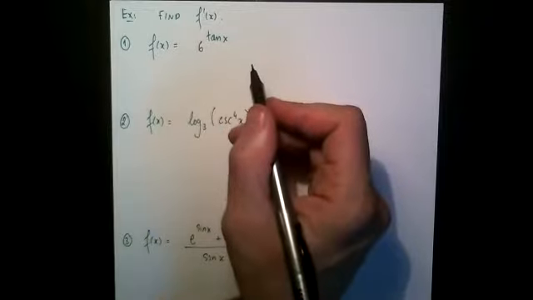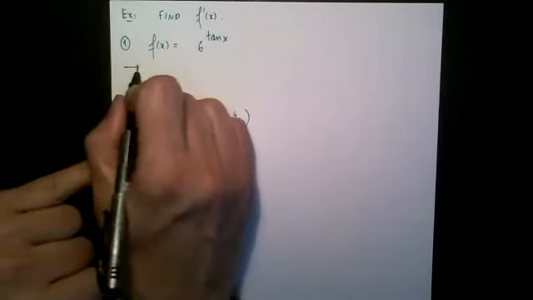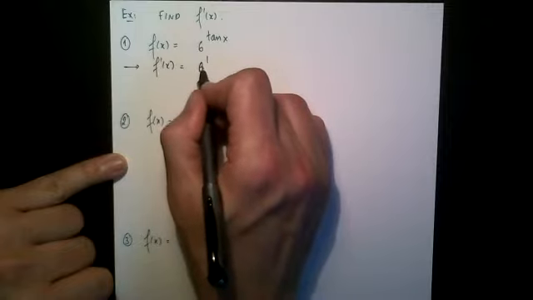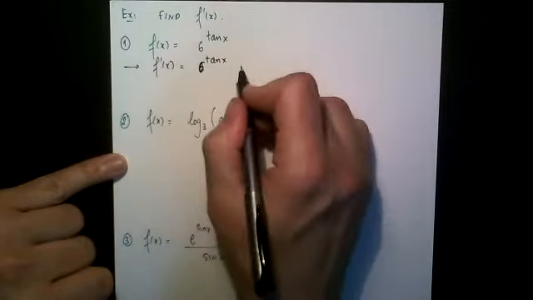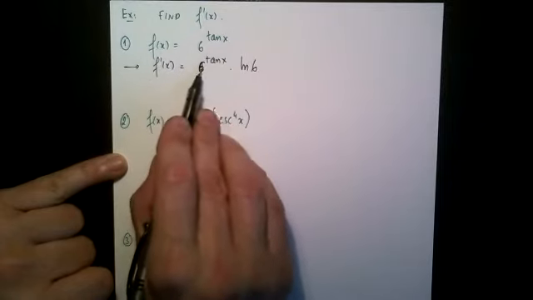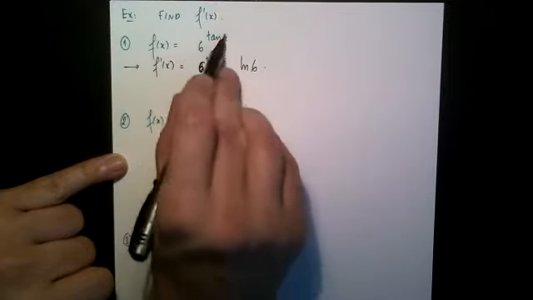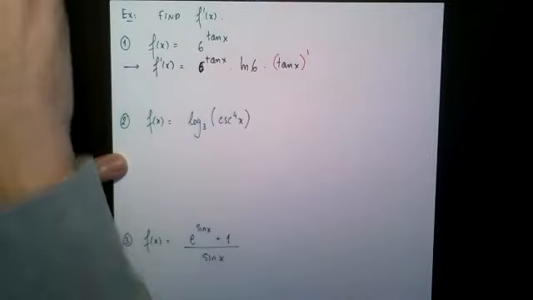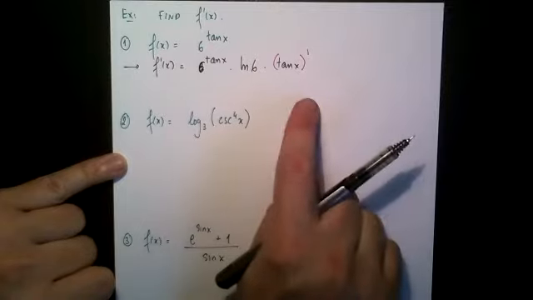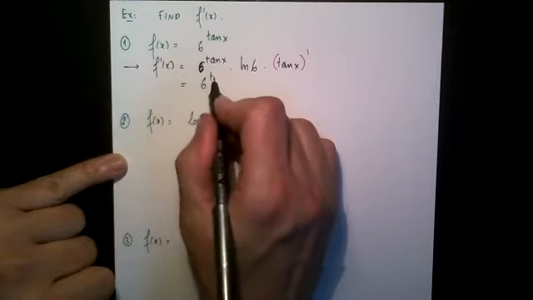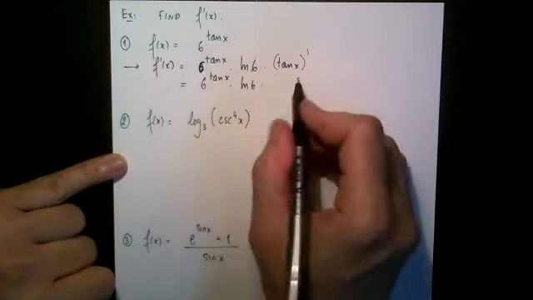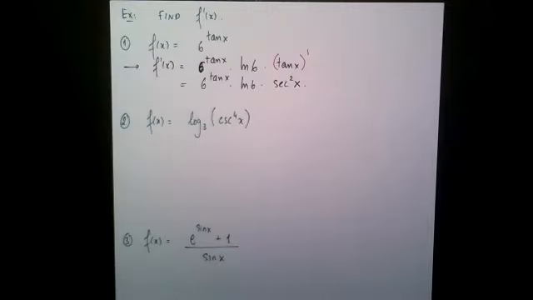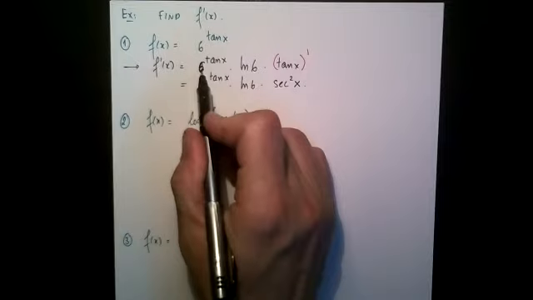Okay, so f prime of x here. So we know the derivative of a number power a function is the same thing, it stays. So 6 to the power of tangent x times ln of 6. This we know, we just showed. A power anything stays times the ln of the base times the derivative of the exponent. Okay, and I just have to evaluate the derivative of tangent and I'm done. So 6 to the power of tangent x times ln 6 times the derivative of tangent, which I hope you know by now that it's secant squared x. Okay.